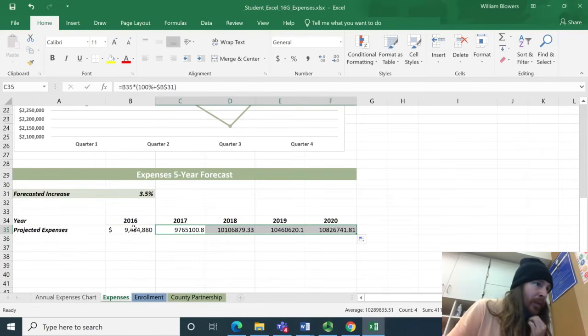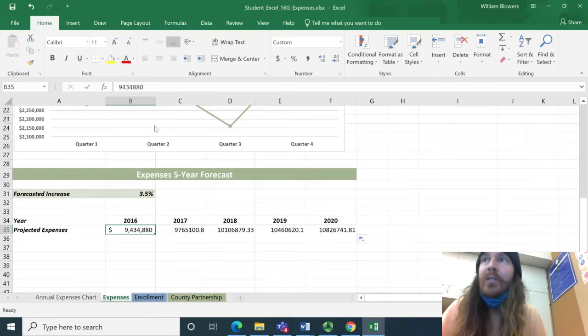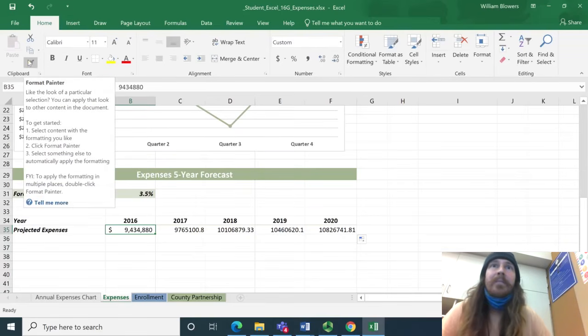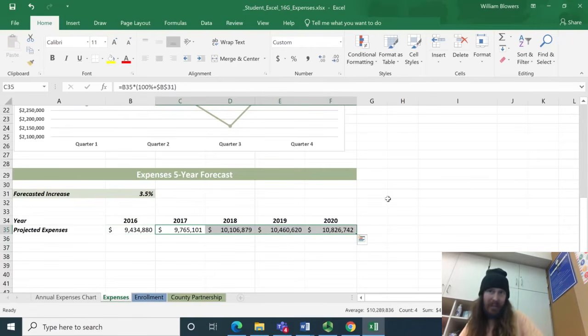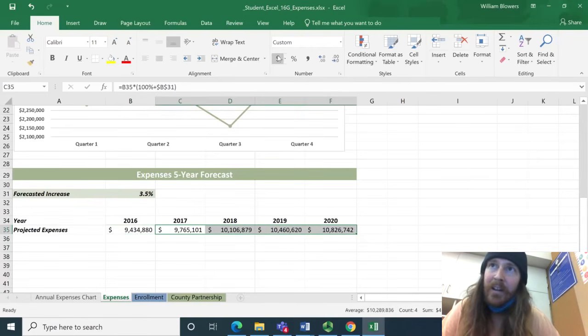And what you want to do too is we want to make sure that we use, it says use the format painter to copy the formatting from B35 to the rest of them. So, oh goodness, format painter. I haven't used that in forever. There it is. So Home tab, clipboard group. Go ahead, click that. Click this right here. And then you paint that on those. So that instead of having to click up here on your accounting number format, you can just click the format painter and copy it right on across. And that's how you do that, 10 points.